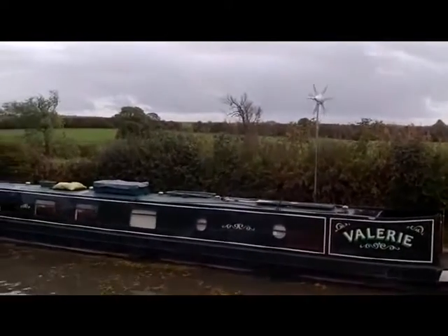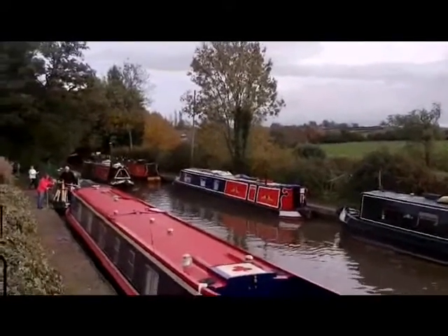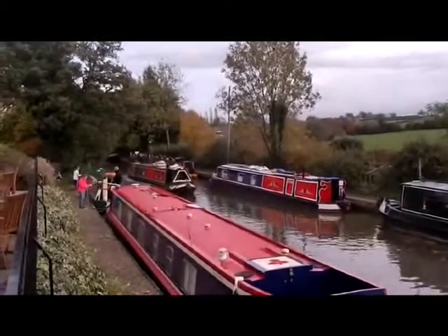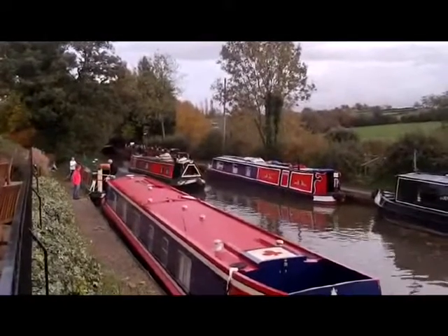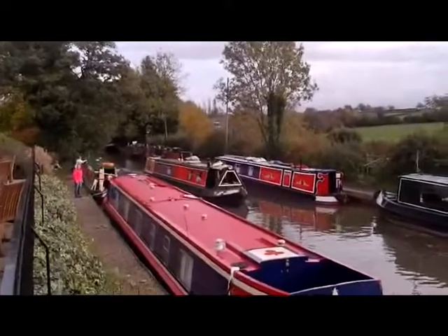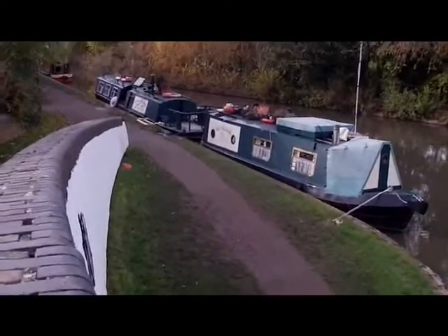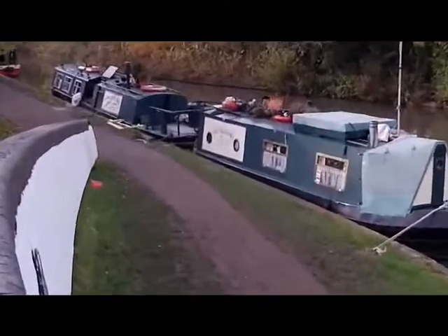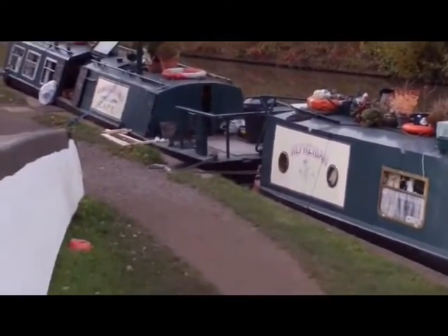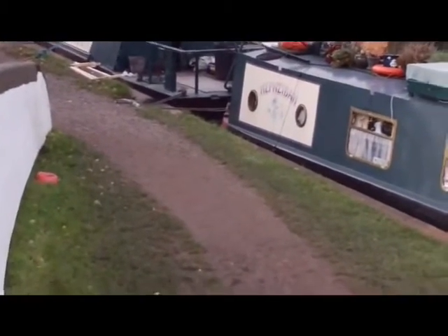There's Valerie again. Now looking back to where we were before — we can see the hire boat has got themselves into the bank just in time before the other boat comes by. Now that's the cafe boat. The first boat is the accommodation for the owners; the second boat is the actual cafe boat, seats about 12 people. You can get a really nice fry-up on there, spend a very peaceful hour with cups of tea and a breakfast, chatting to everyone else.